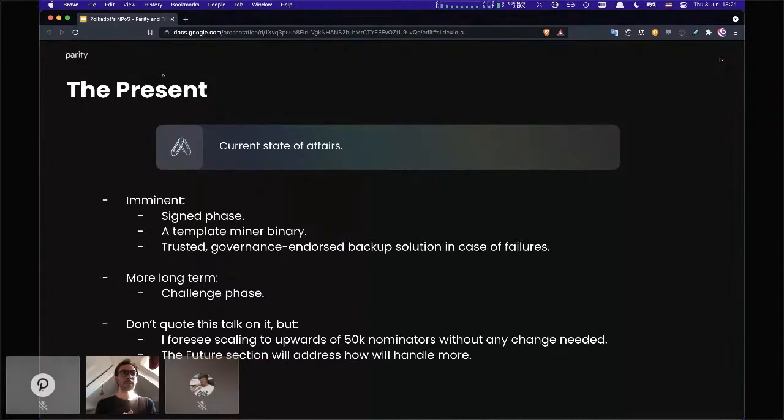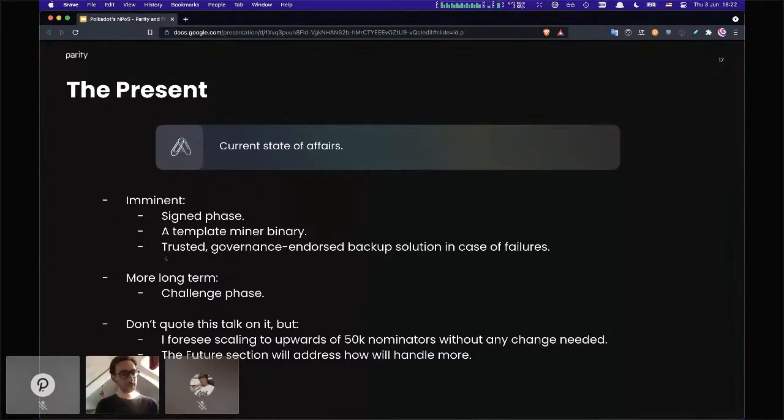So this is a new addition, this signed phase where anyone can basically provide the solution to the next validator set of Polkadot. And if it's valid, and if it's a good one, we reward them. If it's a bad one, we slash them. And we're also working on a template miner binary, which would live in the Polkadot repo probably. But I believe if the monetary incentives are good, the community would probably beat us and make better miners over time. I mean, we have to see about that.